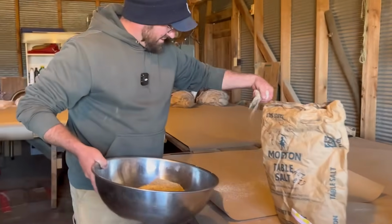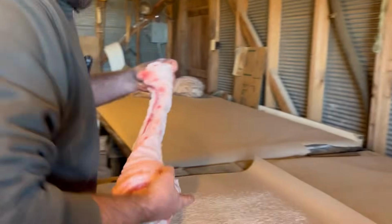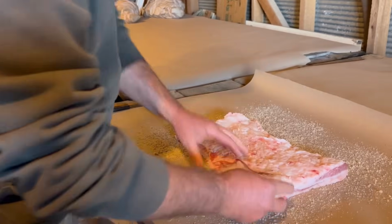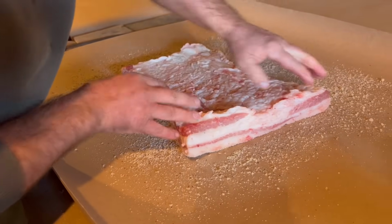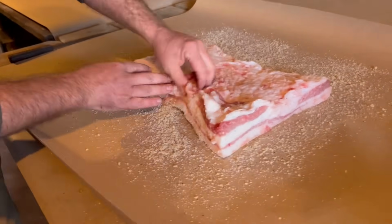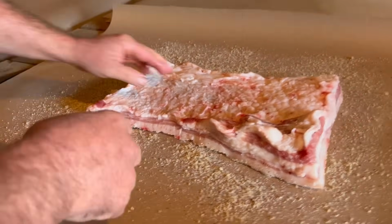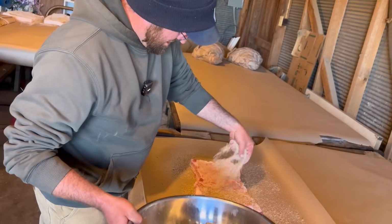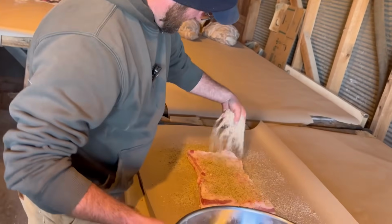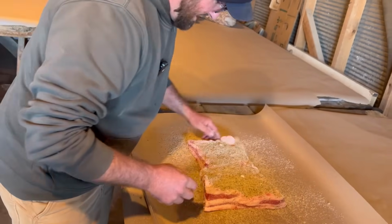So what I'm going to do, sprinkle me a little bit out on that brown paper. Then I'll grab my piece of meat. So this here is a piece of pork belly. At least I guess that's what you would call it. And you can see your strips right there from your bacon. You can see that strip. That looks pretty much like a piece of bacon. You see that lean right down through the middle there? After I've got it laying there, we're just going to sprinkle our mixture over this. You want to make sure you get it all around the edges.